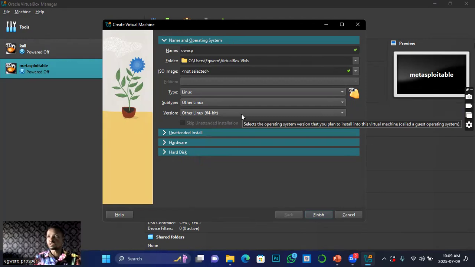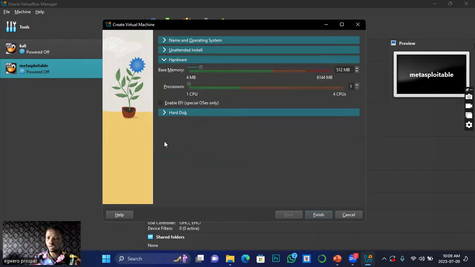Now, when I was teaching us how to install the Metasploitable, I said this place that is currently showing us Finish is supposed to be showing what? Create. If it doesn't, it means that it assumes that all your settings under hardware and disk are aligning with the defaults. But in this case, we don't want to align with the defaults. We want to make adjustment under hardware. The current memory set for it is too small. We understand that it's just a target machine. We don't need to give it too much memory.